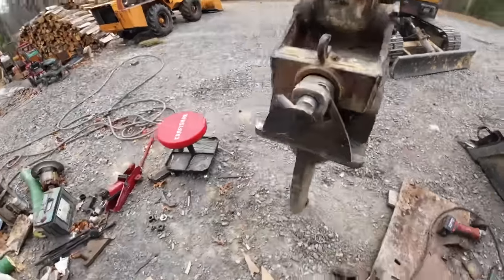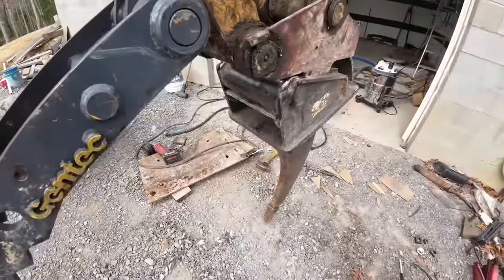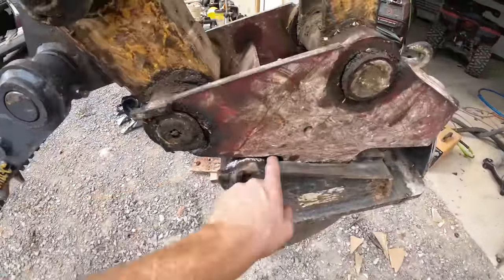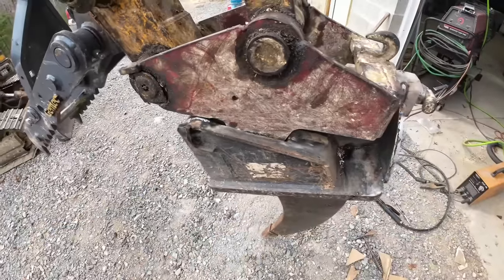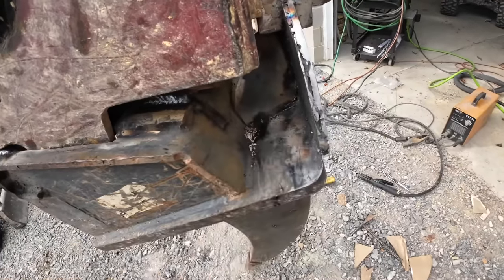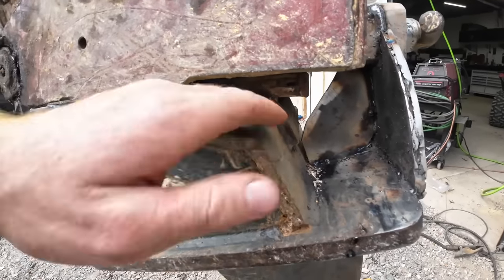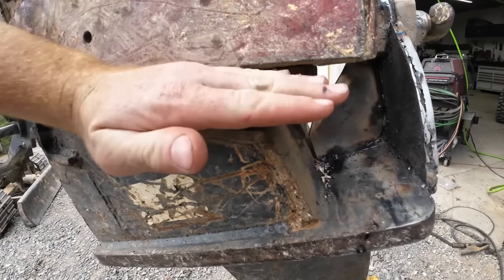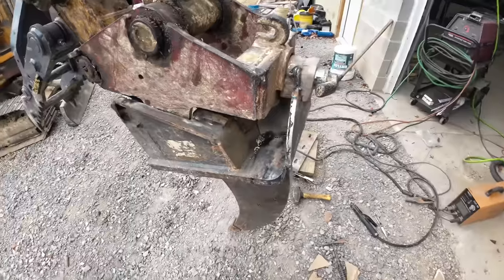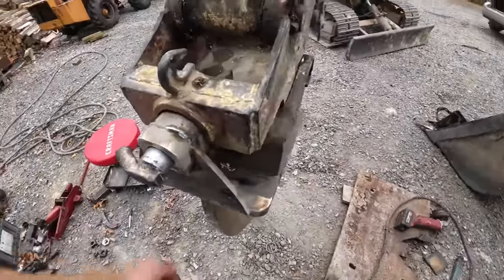So I'm pretty happy with that. That actually, a little bit of paint, kind of looks factory on there. I still got to add that little piece of metal in there. But other than that, I added this gusset in here. Keep that, and then this piece and this piece, because as you dig, it pushes up like that. And yeah, pretty much all this was done with just extra scrap.